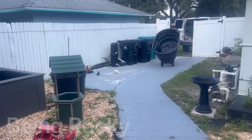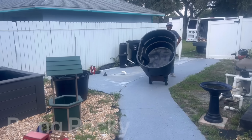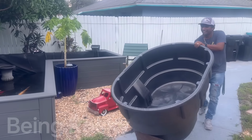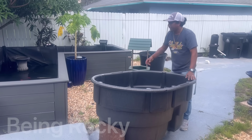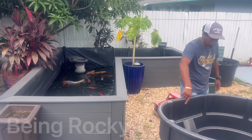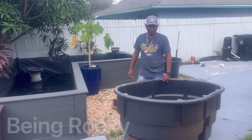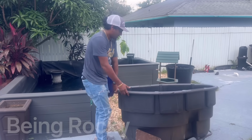So this is what we got at the Tractor Supply store. A huge tub for the fishies, my kids. Your kids? Yeah. So Honey's going to put his kids in there. Nice size. Yes, so they can actually turn, because the big ones, I'm worried about. You see how big they are? I want them to be able to swim around because they probably have to be in here for a day or two. Right. So we paid $191 for this big, huge tub. Rubbermaid. Yeah, it's good quality. All right.